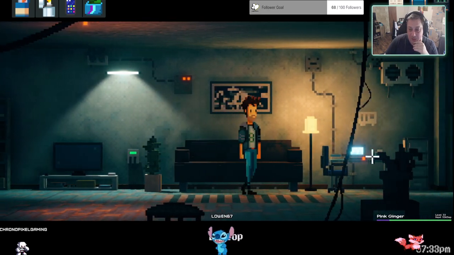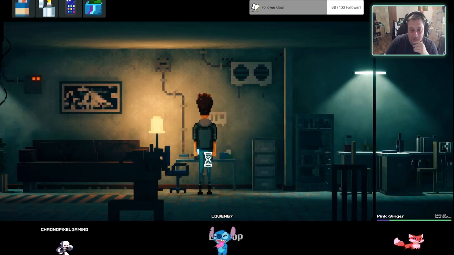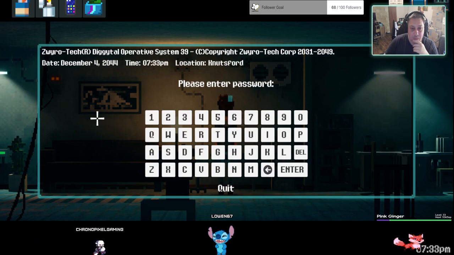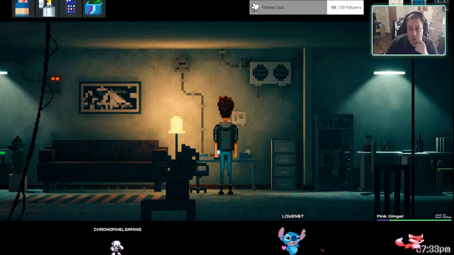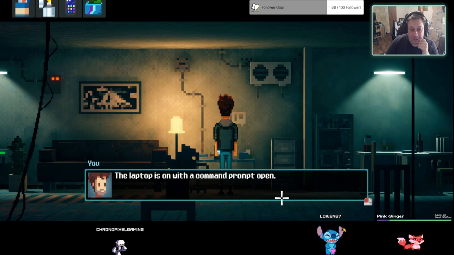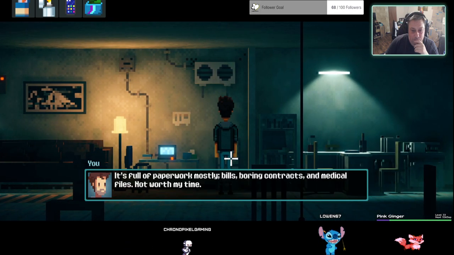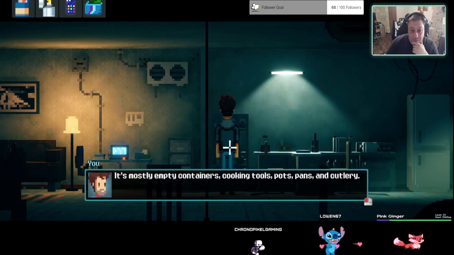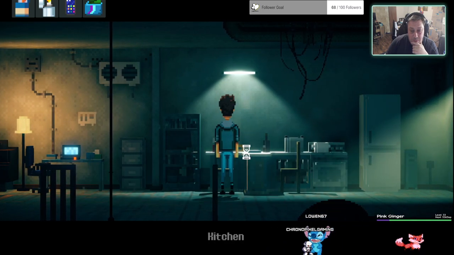The phone's still ringing. Okay, so we have got a password. We wouldn't know what the password is yet, would we? Yeah, confused and dazed. The laptop is on. A metal filing cabinet. It's full of paperwork, mostly bills. It's mostly empty, I don't need anything. A table, some... I'm not in the mood.